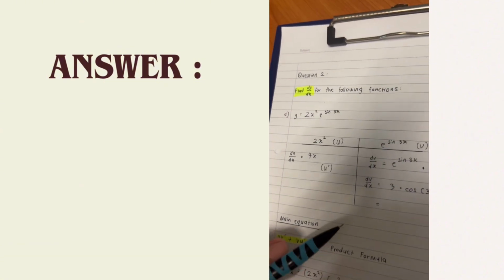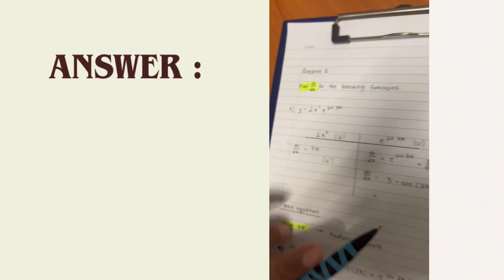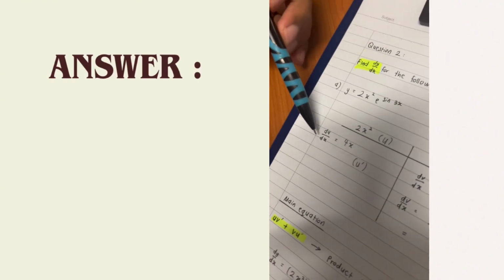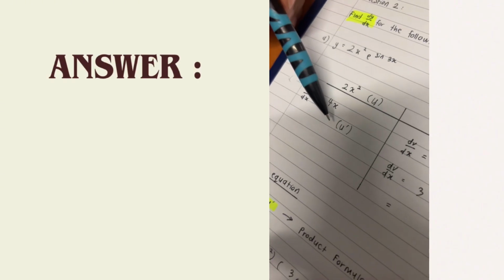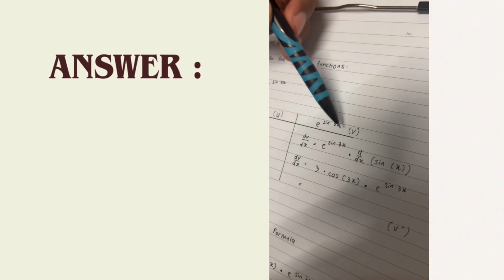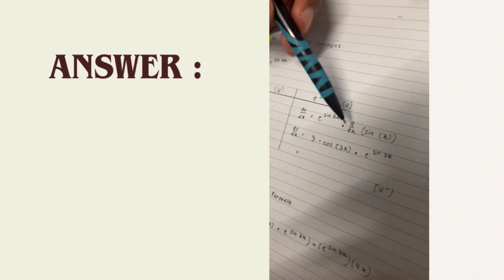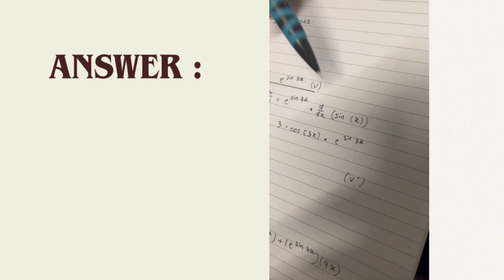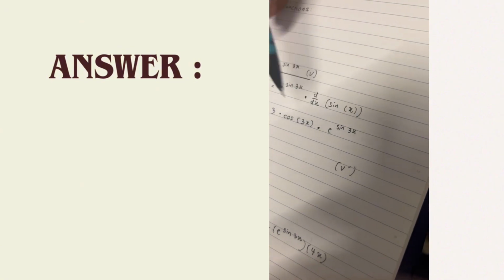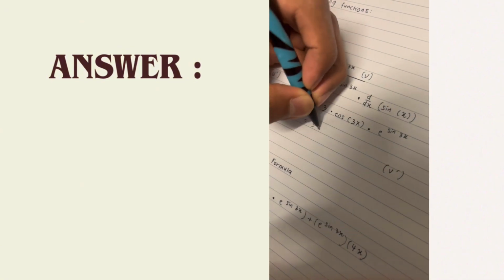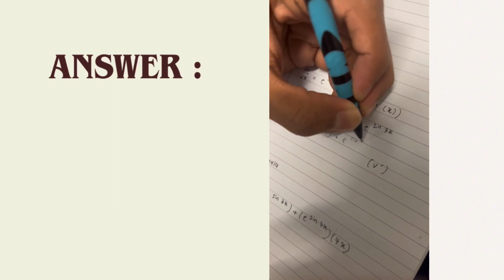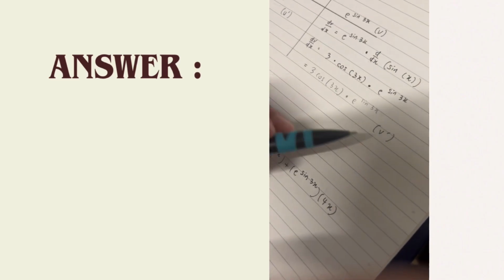Now we will divide it into 2 parts, which are the left hand part and the right hand part. The left hand part, which is 2x squared, will be our u, and du/dx will be 4x, and this 4x will be our u prime. On the right hand side, e to the power of sin 3x will be our v, and dv/dx is e to the power of sin 3x multiplied by d/dx of sin 3x, which gives 3 multiplied by cos 3x multiplied by e to the power of sin 3x. The final answer will be 3 cos 3x multiplied by e to the power of sin 3x, and this will be our v prime.